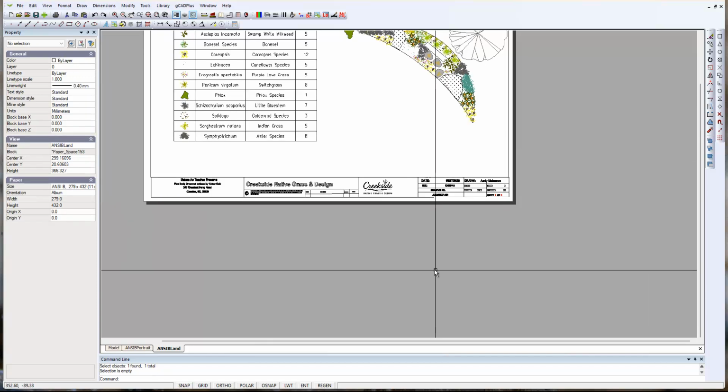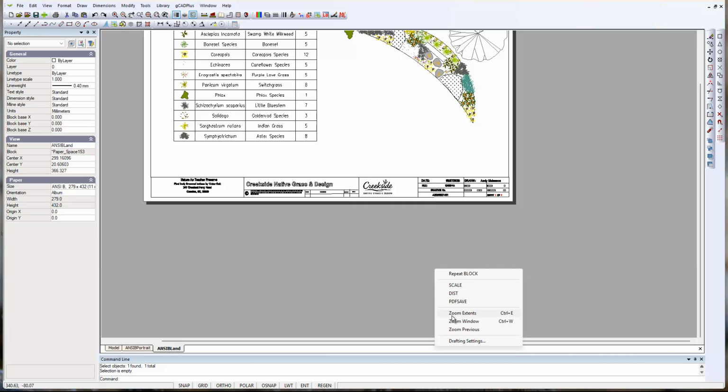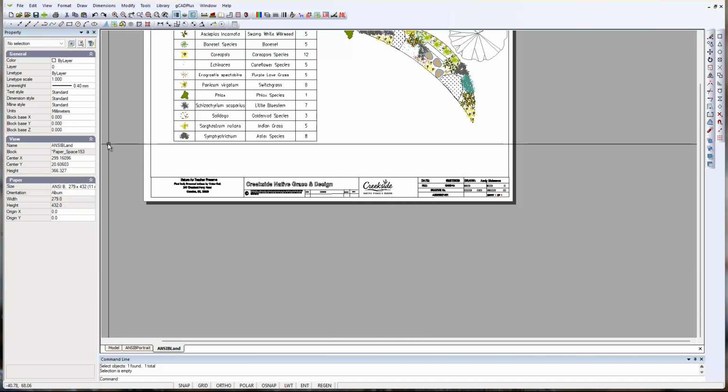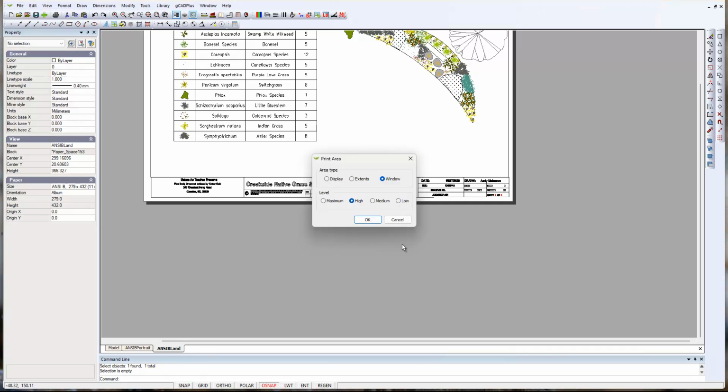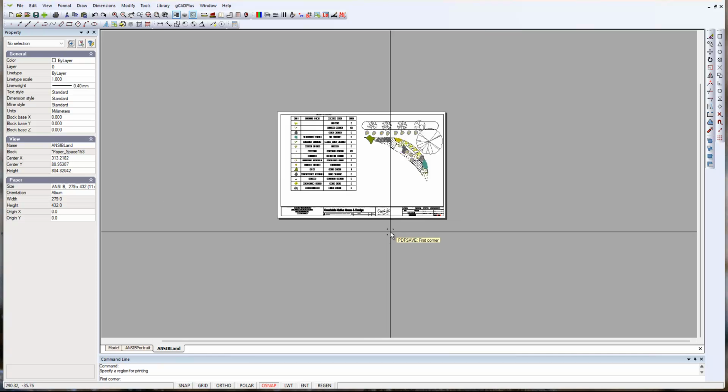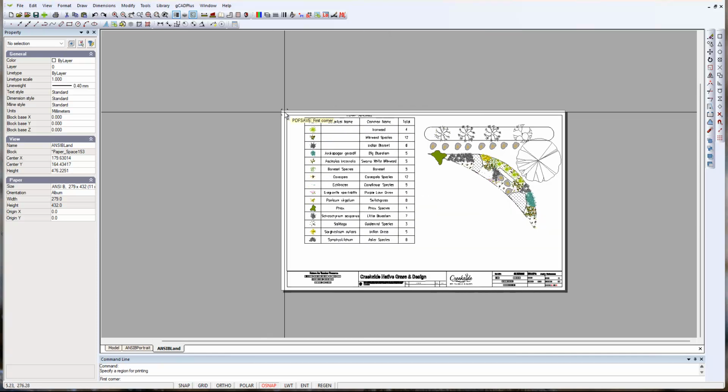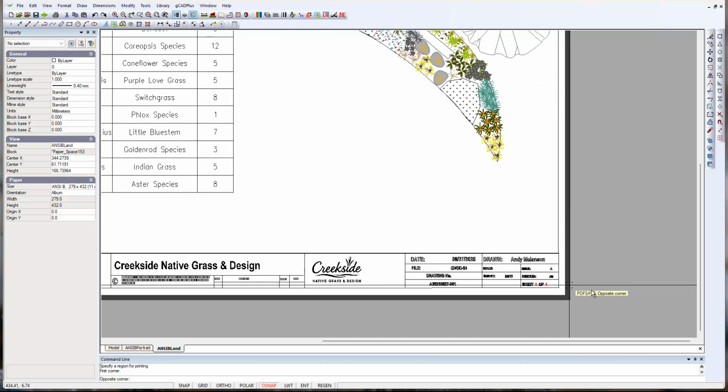Let's take that new view and we'll use File and Save as PDF. Put a window around the block. We just want to see how that will look on the sheet that this user is intending to commonly print to.